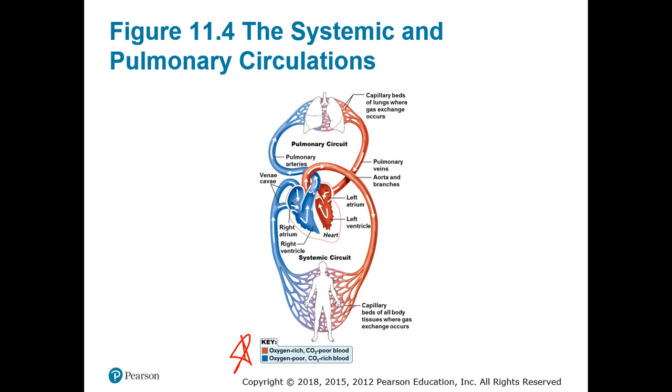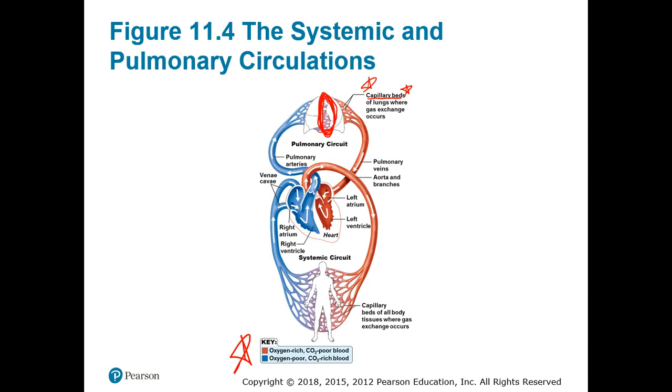Blood comes into my right atrium from my superior and inferior vena cava. Then it travels down to my right ventricle, where it is going to be pumped out my pulmonary trunk. It leaves through the arteries that will go to the lungs. Notice that this part right here is a purplish red because it's picking up oxygen. These are called capillary beds. That's going to become important in your homework. This is where gas exchange takes place. In fact, I would write that in your notes.